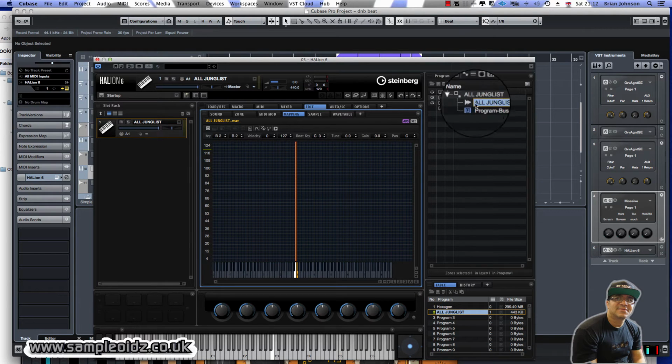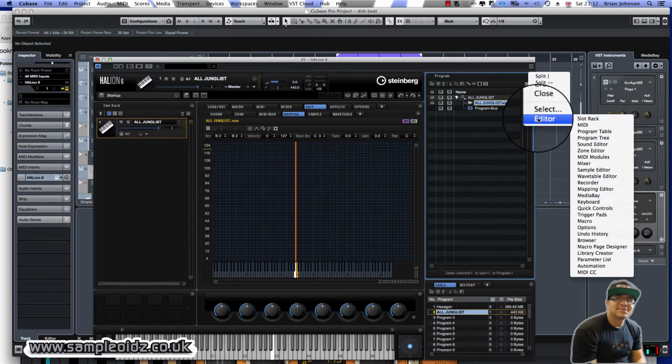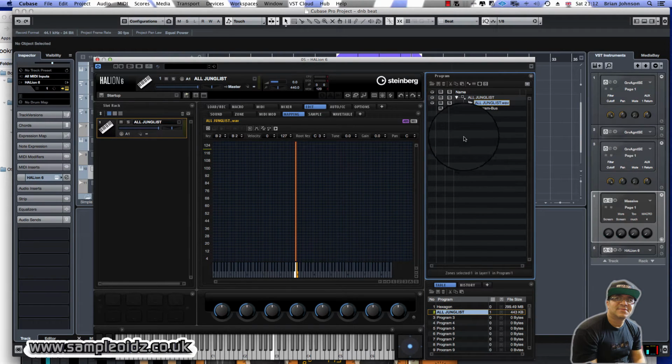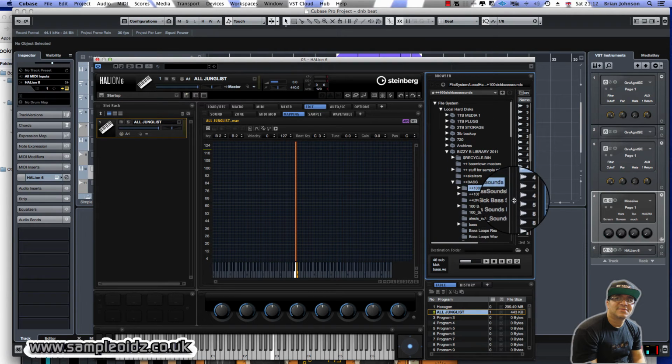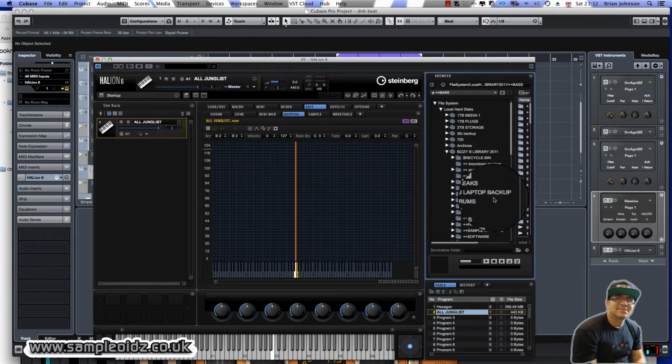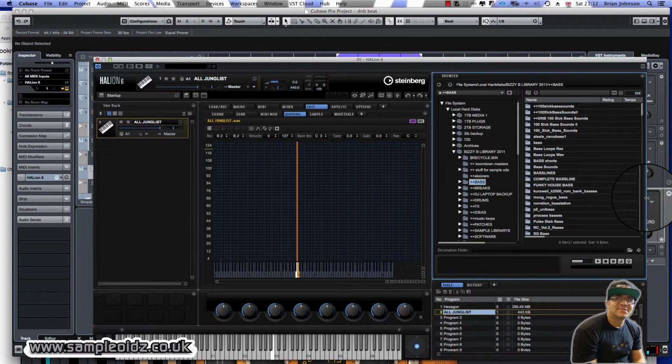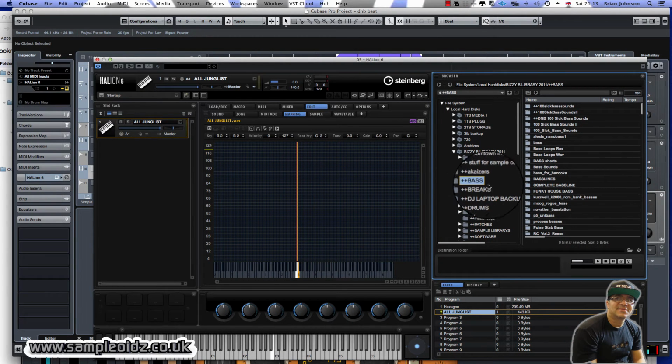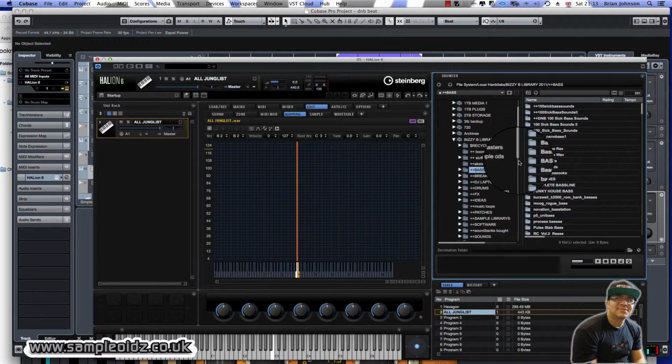I'm not sure what all this is, I haven't got as deep as that yet. So let me see if I can get a browser here. Browser, yeah. Let's just chuck that there for a minute and see what happens. Yeah, lovely. So I've got that there, and that way I should be able to have a little browser on the side here and just browse through the samples.